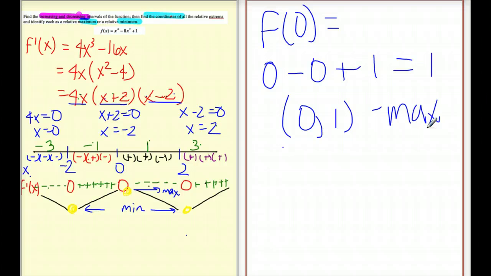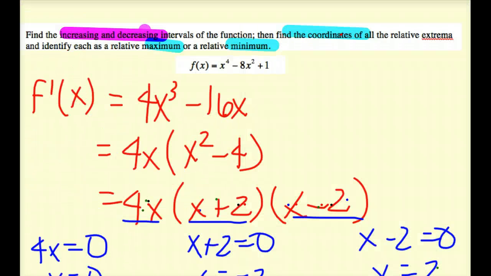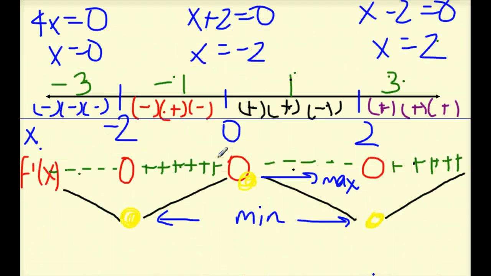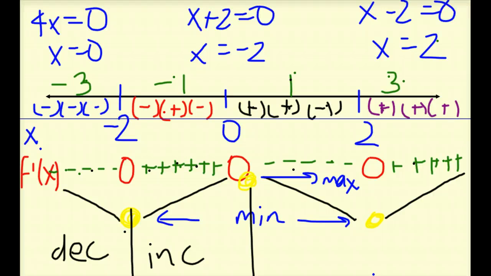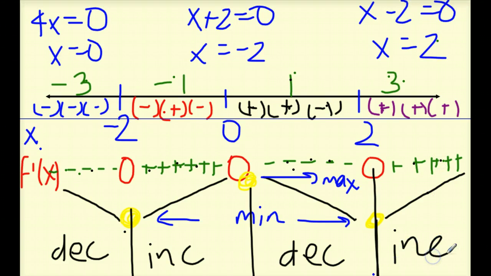And the last part of this is to find out my intervals of increasing and decreasing. So what I'm going to do is go back over here. Let me scroll all the way down and find out what's happening. Well, if these were negative, that means I'm decreasing in this section right here, right? There's my barrier. In this section, I'm all positive, which means I'm increasing. So there's my barrier. Right here, I'm decreasing again because I'm negative. And right here, I'm increasing again because I'm positive.